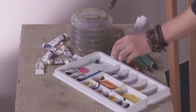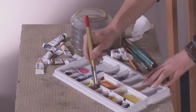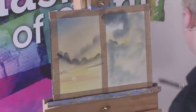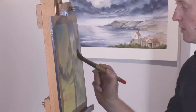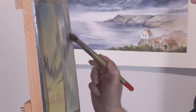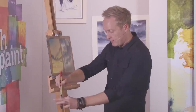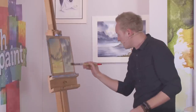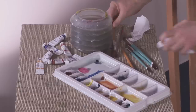Then we're going to go darker still — thick grey with a little bit of Prussian blue, very, very thick at that point — and just work in those extremely dark and dramatic clouds, lightly picking the way through the sky. Then clean the brush, give it a nice squeeze or do it in the tissue, and make sure the line is just lightly softening.